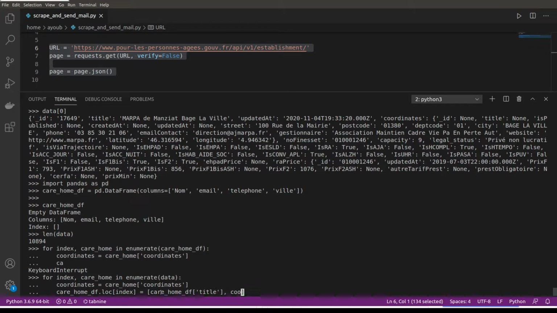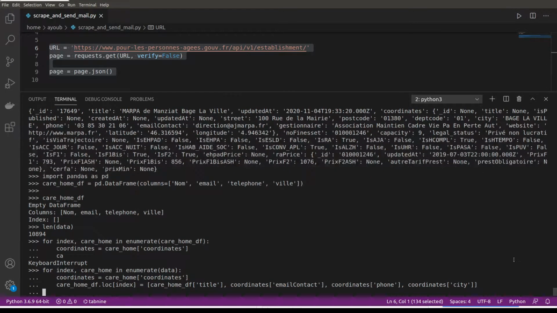So the title, the coordinates, we're gonna get the email, contact, so this one. Because this object here is a dictionary, we're gonna get the coordinates. Phone, for example, you can get whatever data you want. So this is just what I'm gonna take.